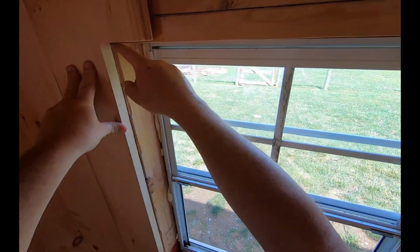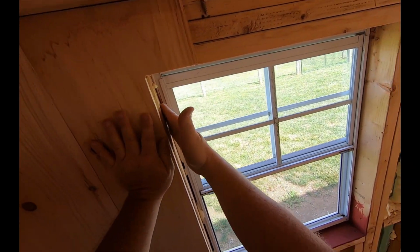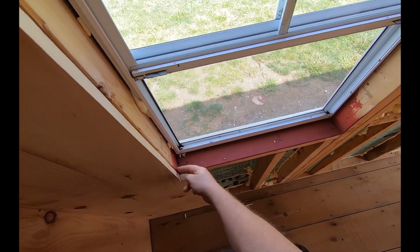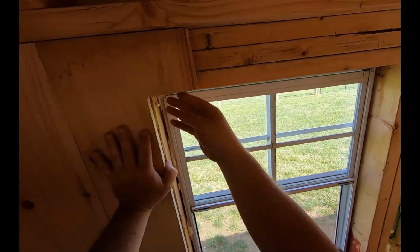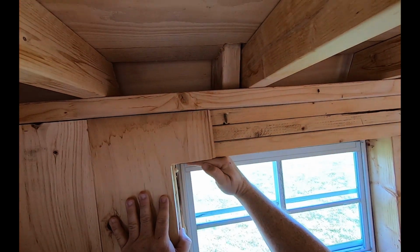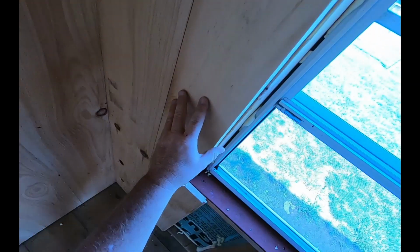So you can see that there. Again, I don't want to sit proud of my framing of my window. So everything is back from there and it's back here. So everything can go over the top. And up here, my trim can come out without being interfered with by my board.